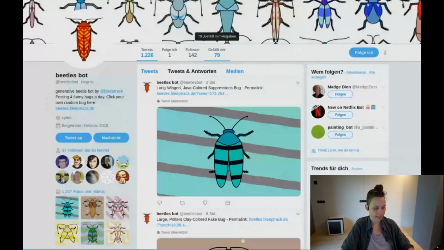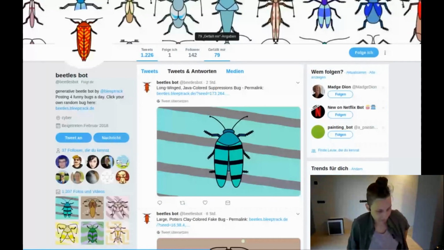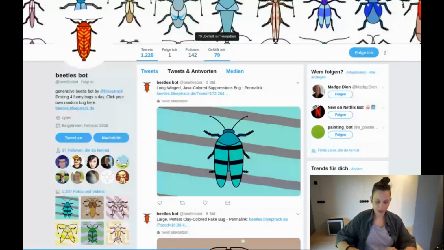And another way to reuse or publish your generative art could be a Twitter bot, for example, or nowadays, of course, a Mastodon bot, now that Twitter is maybe getting less and less the space some people want to hang out. And a few years ago, Twitter also changed its API.